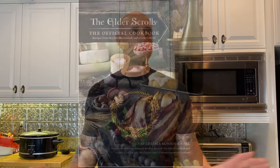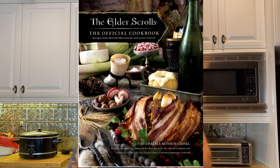Now, I would say we're back by popular demand, but I would say that this particular creation of ours is back by popular threat. Before we were using that incredible Elder Scrolls cookbook, which by the way, if you have not picked it up, it is an amazing book. It's available on Amazon. We were lucky enough to get a review copy of that book, and we went through some of those recipes, and I made some here at the house, and they're really, really good.